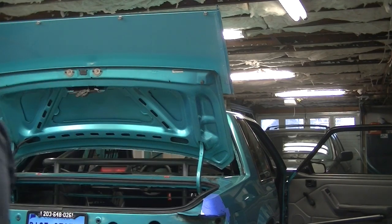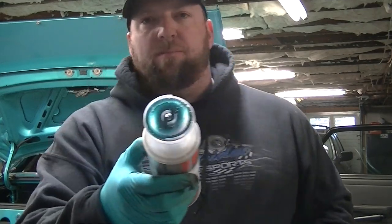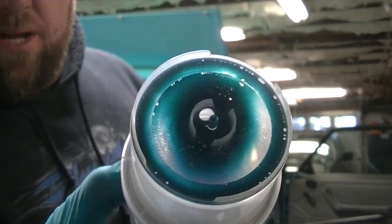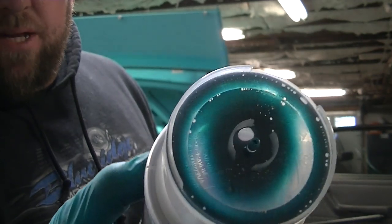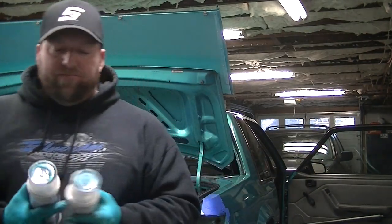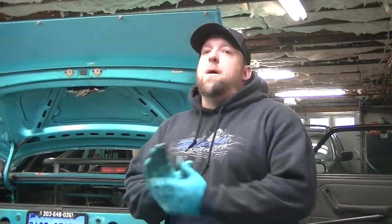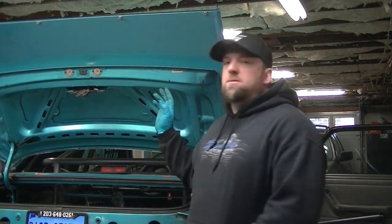So what I did was, I went down to my local paint store and had two cans of paint mixed up. It's not a perfect match, and they never will be out of these spray-type cans, but you can see it's pretty damn close to the same color of the car. It doesn't need to be perfect. It's gonna be underside and in the trunk. $40 for those two cans, and I promise you, it's gonna look 10 times better than matte black spray paint everywhere.